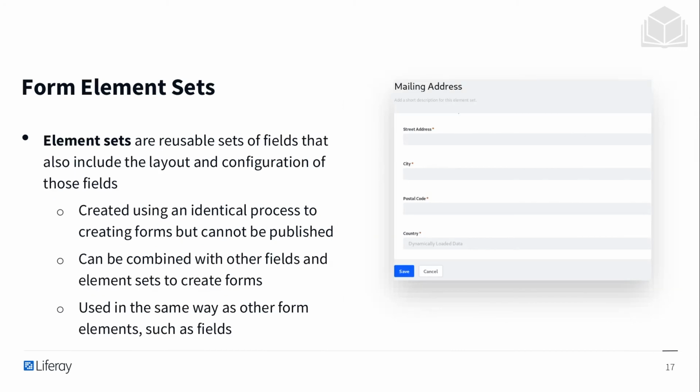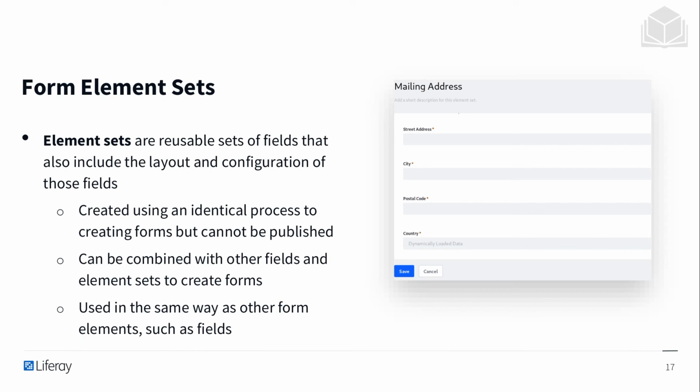Form element sets. Element sets are reusable sets of fields that also include the layout and configuration of those fields. These element sets are created using an identical process to creating forms, but these cannot be published. Element sets can be combined with other fields and other element sets in order to create forms, and are used in the same way as other form elements, such as fields. So basically, it's like templatizing a certain set of fields, which you can include in other forms in your instance of Liferay.